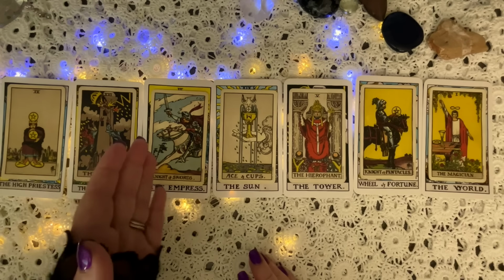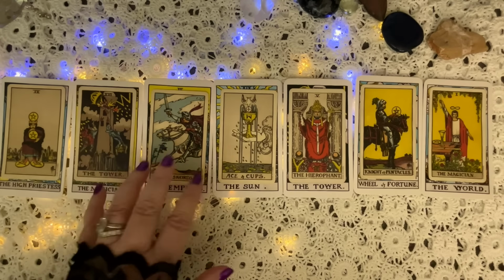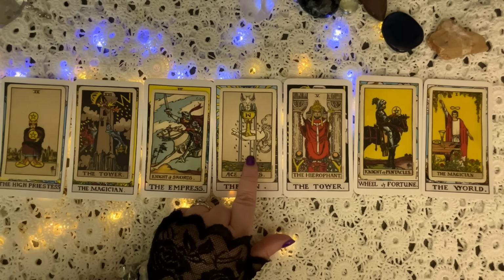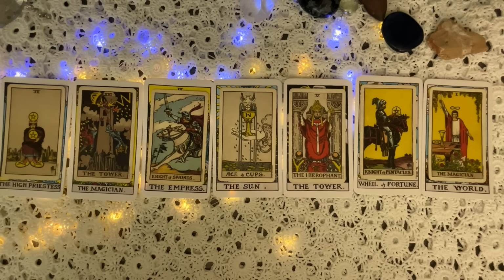She may be being kept out of the communication. Maybe Charles doesn't want to upset her, so he's not telling her what's going on, but she senses it, and this is where a little bit of the argument is going in. But it looks like the central point of this on her son is an offer, a peace offering, an offering of love. So some kind of compromise is going to be coming her way.